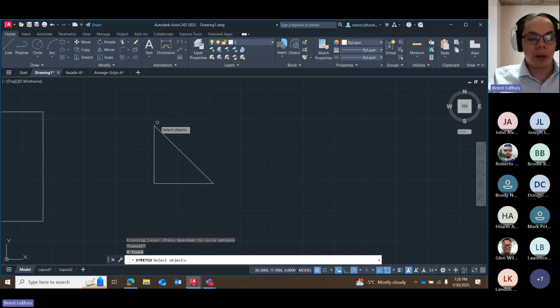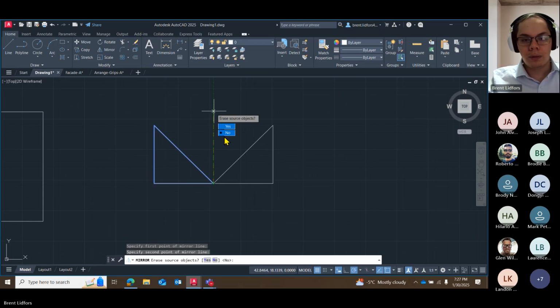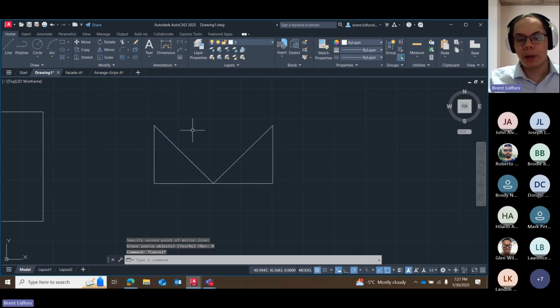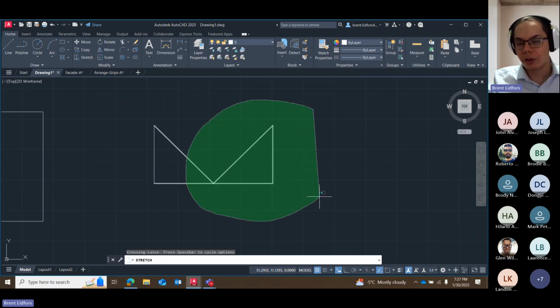So to demonstrate what I mean here, I'm going to mirror this real quick. If I use stretch and I draw a crossing selection here, you can see that the crossing selection crosses the hypotenuse and the base of the left triangle, but it fully encapsulates the entire right triangle.